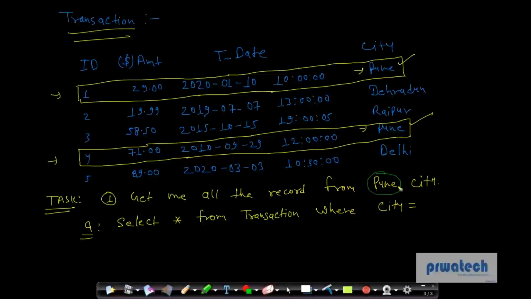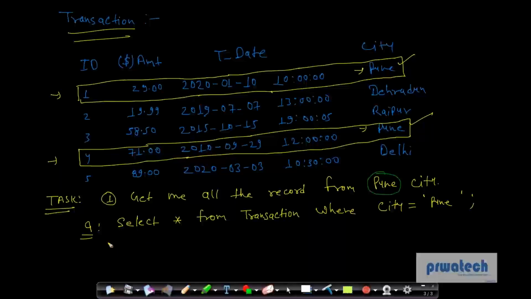And whatever record you are inserting in English, in a character format, these are known as a string internally. A string, whenever you write it, goes within single quotes. So within this single quote you will have to write your value, which is Pune, and run this query. When you run this query, exactly these two rows will be fetched and displayed here as a part of your first task. That's what this query is doing.